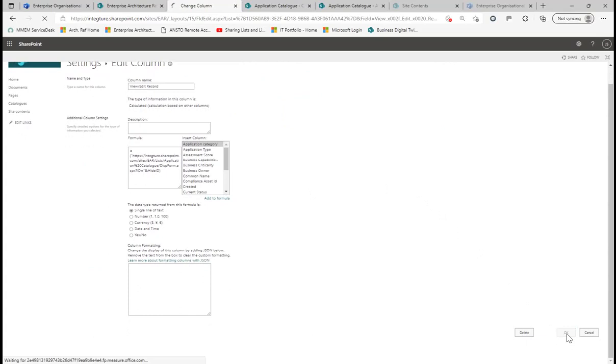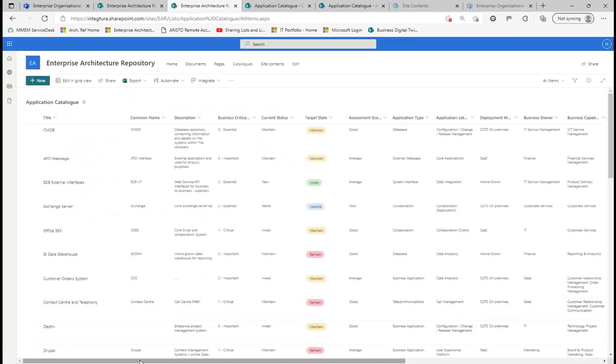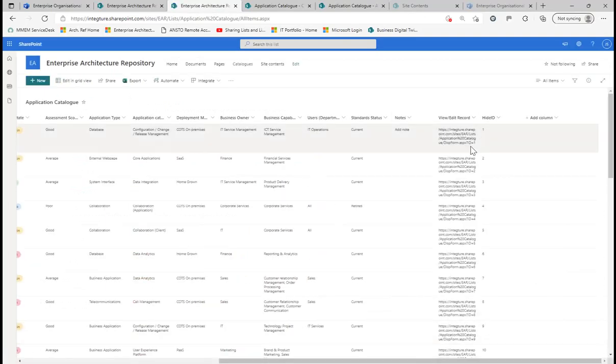And that now will work even if you edit the fields, as we can see. Now, what we have now is the correct value here. Okay, that's great. So how does that help us?